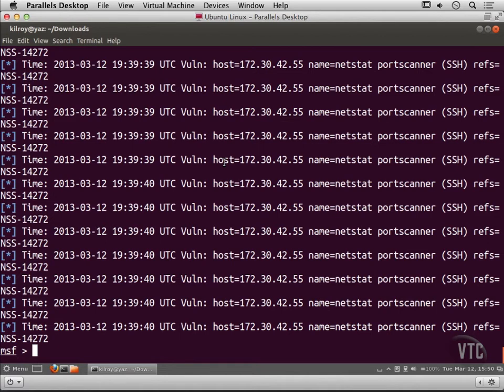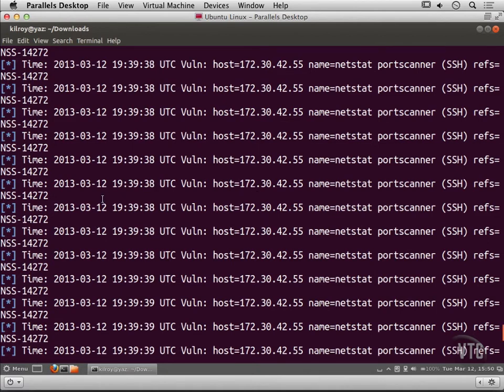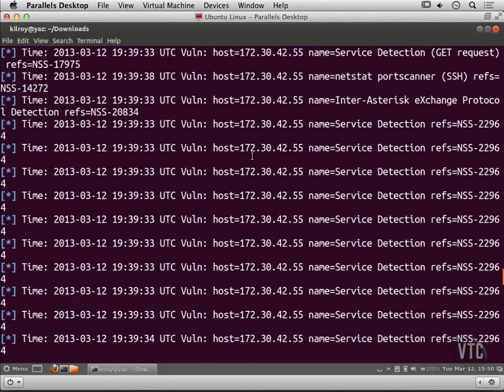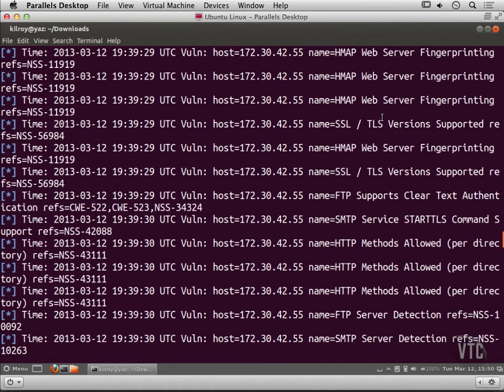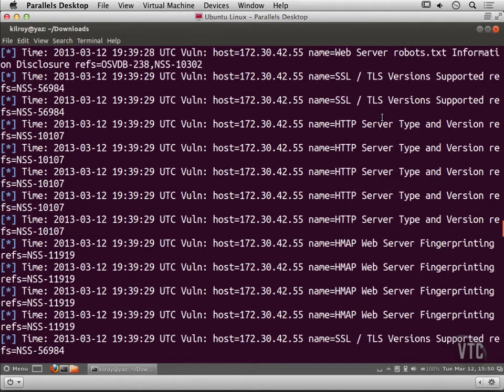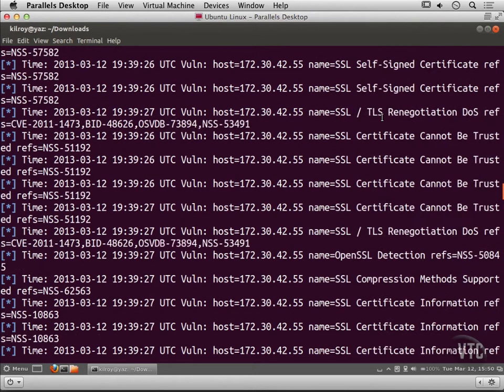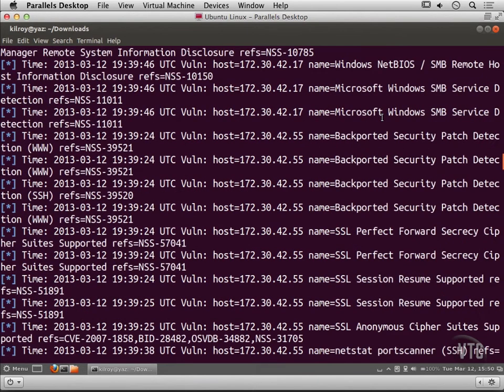and I've got all of this listed by host and the time that it was generated and the name of the vulnerability, and of course some references as well. And the references hopefully will give us some ability to do a little bit of digging to see if we can find some vulnerabilities that we may be able to make use of here within Metasploit.